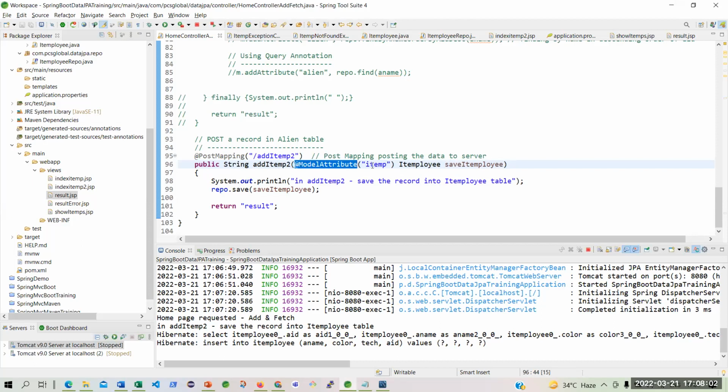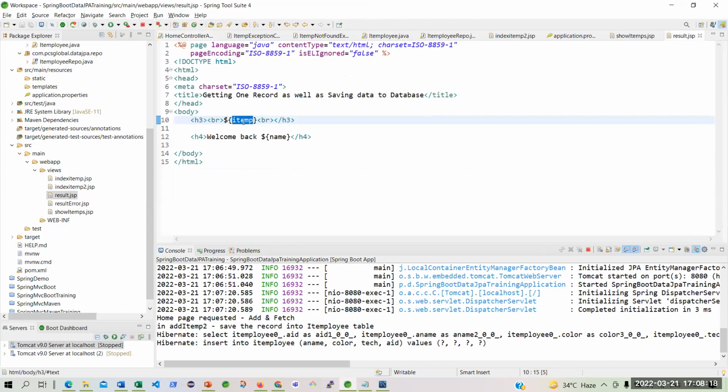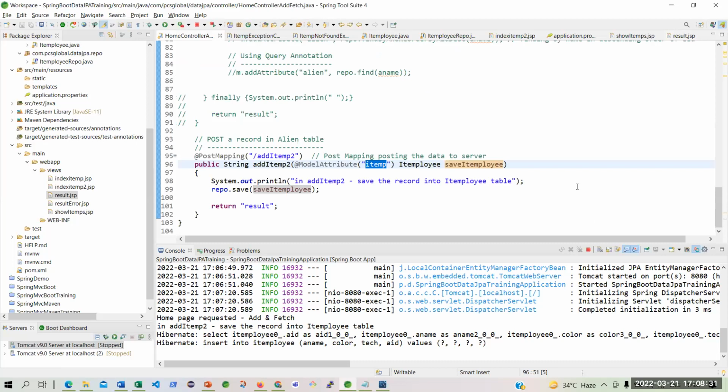You are saying this is the attribute which will work as a key to the model. And it will store the object save IT employee, clear? By the name item. And that is what you are displaying over here in the JSP format. So the response body comes to the client with this attribute. Up to this clear?